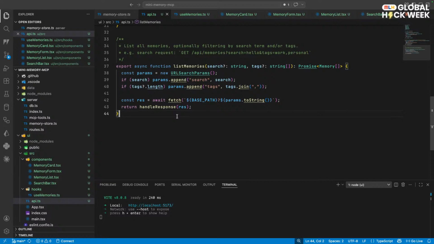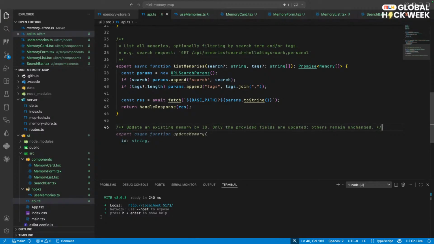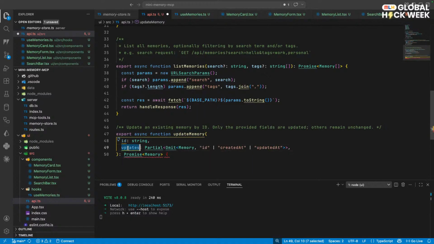Okay, cool. So we have list memories, we have create memory, we should have update and delete, two more functions. Update memory will take an ID. It will take the updates, I can call it data.